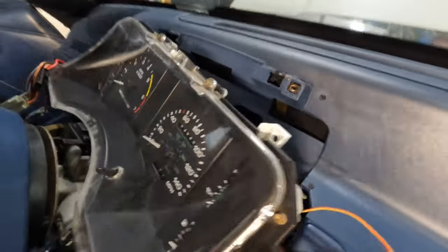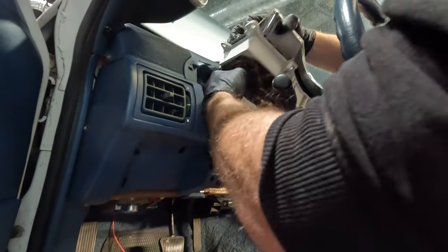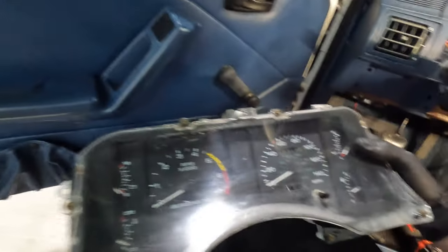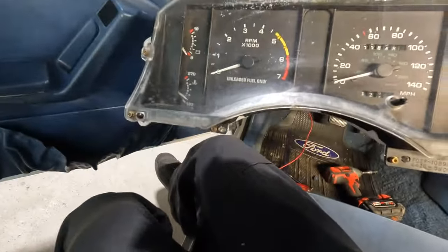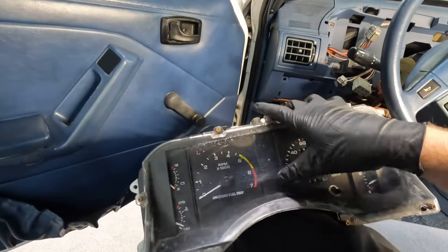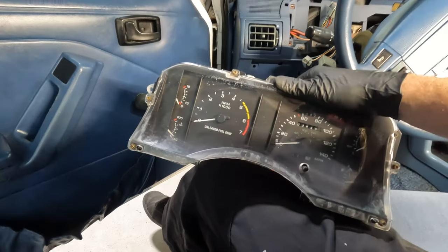When you're parting out a car, you really don't care what you're doing that much. But when you do care, you want to get it right. There's another clip on the left side of the cluster. Cluster is out — actually looks like it's in pretty nice shape. Only 38,000 miles on this bad boy. Obviously that's been changed because it has the proper V8 tach in it. A four-cylinder car, the tach could only go to 6,000 — somebody has swapped this out to represent the 5.0 redline.